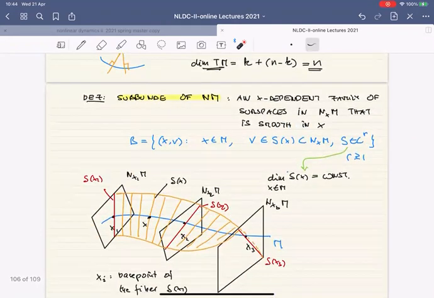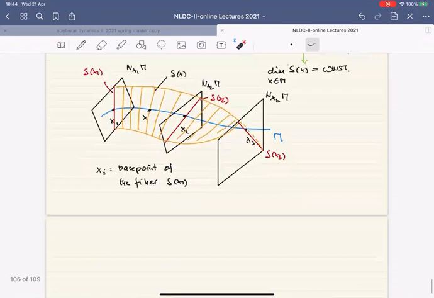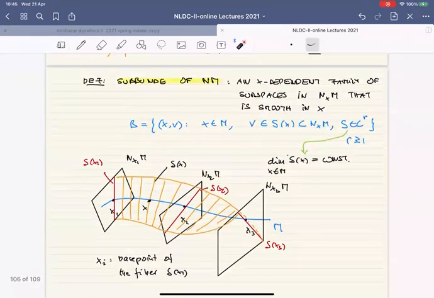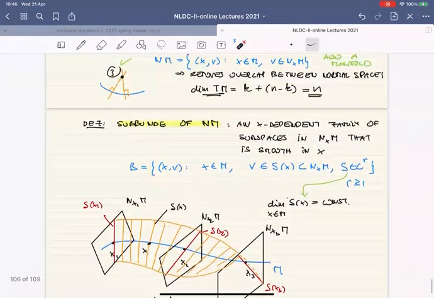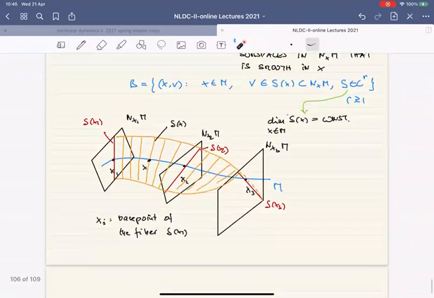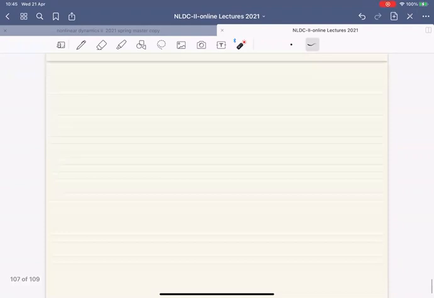Obviously differential geometry is a huge subject, but these would be the minimal set of notions we would need to get started to discuss normally hyperbolic invariant manifolds. So before I do that, are there any questions on these notions? No questions? Then I move on to normally hyperbolic invariant manifolds.